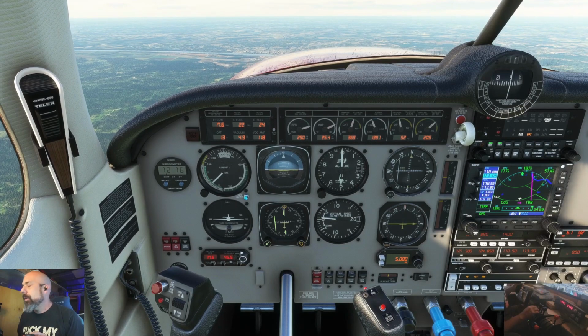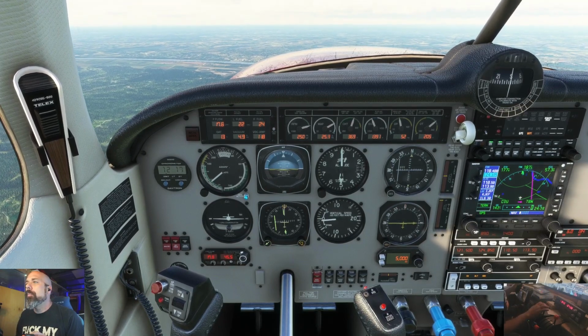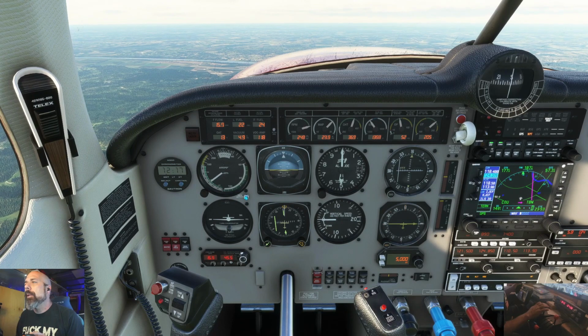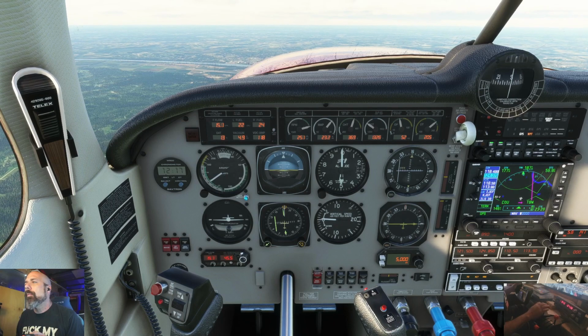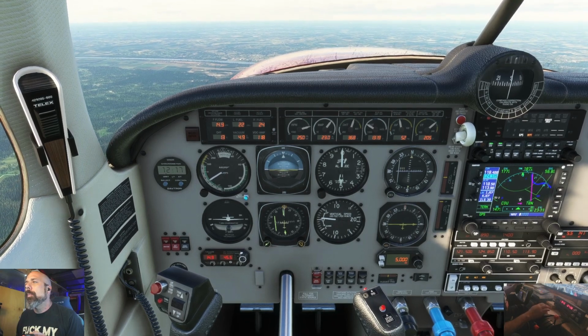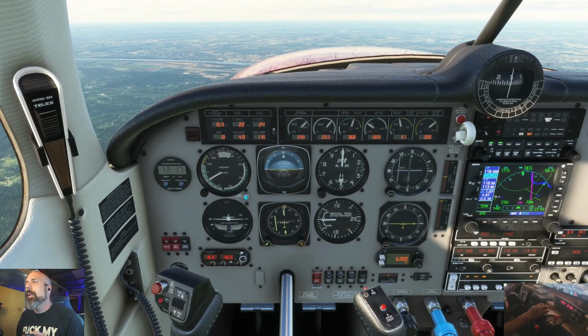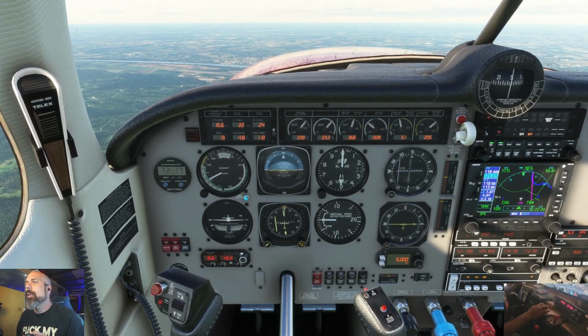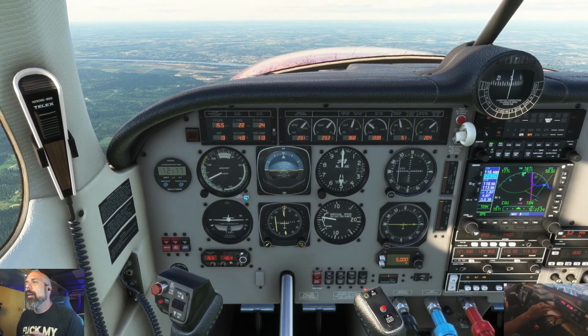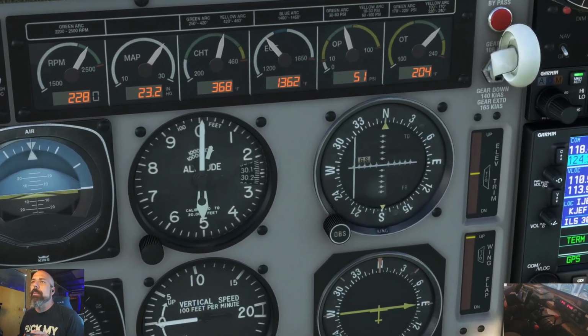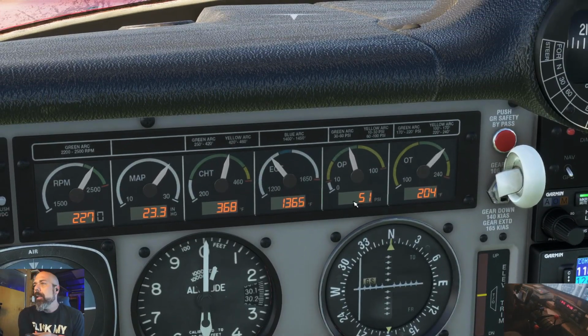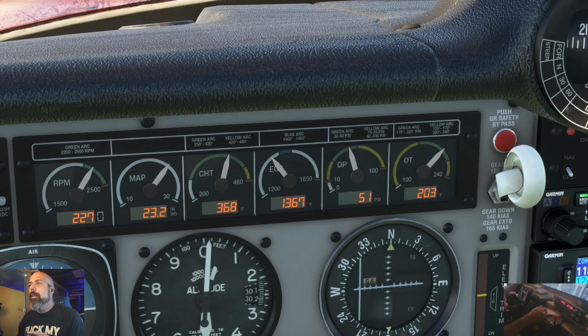Should level off here. I'm going to go ahead and pull the manifold pressure down to about 23. RPM also down to 23. And now I know these gauges might be hard to see. Now I'm messing with the EGT. I want to get it in this blue arc by, oh, I almost grabbed the flaps, by pulling down the mixture.